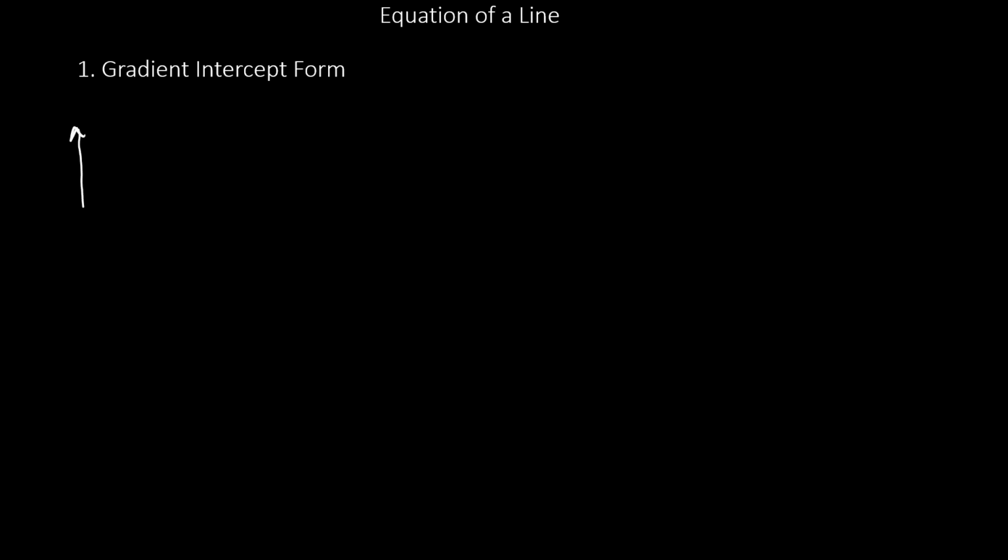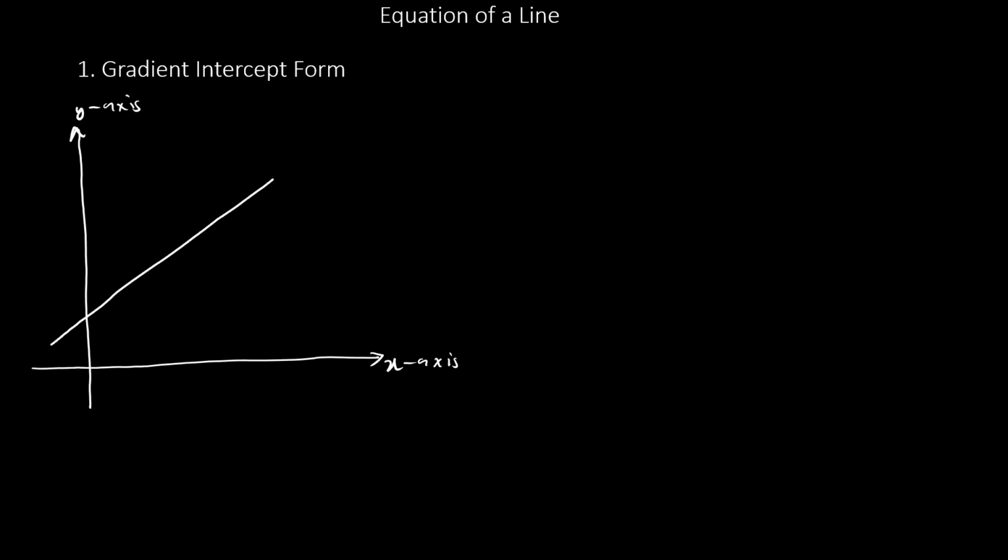If you have a Cartesian plane with our x axis and also y axis, if you have a straight line that passes through the y axis and has an intercept over here at C, and this is line PQ. To find the gradient of this line, we need to complete the triangle by drawing a vertical line over here.